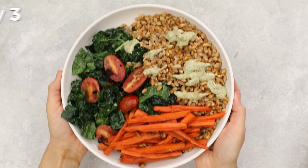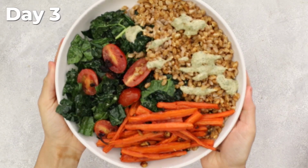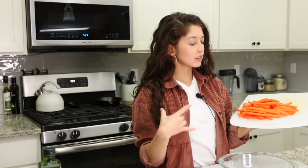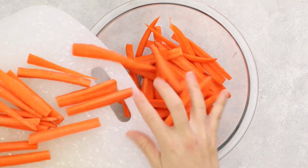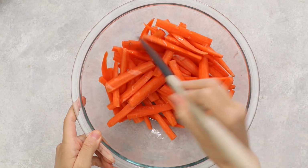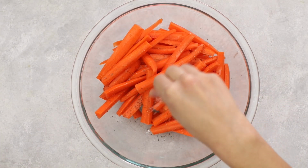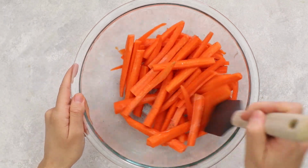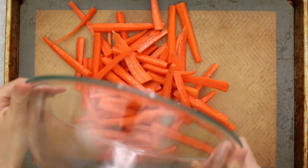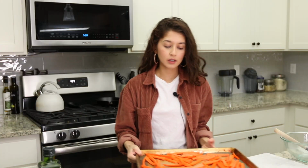For day 3, we made this farro bowl with kale salad and some roasted carrots. The first thing I'm doing is prepping my carrots, and I already peeled and chopped them, or Chris did, and I'm going to put them in my bowl. All I'm going to do is add some cooking oil, give those a quick mix, and then season with some salt and pepper. All right, I'm going to transfer those to a lined baking sheet, spread those out into an even layer, and then pop these into the oven.